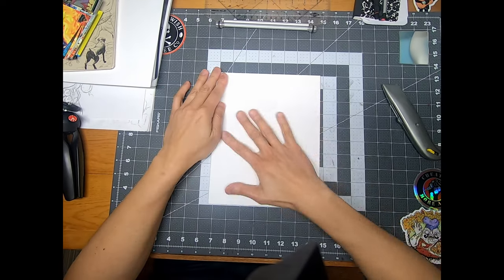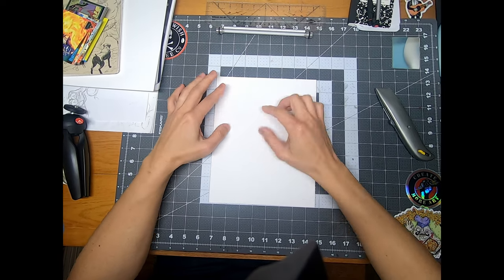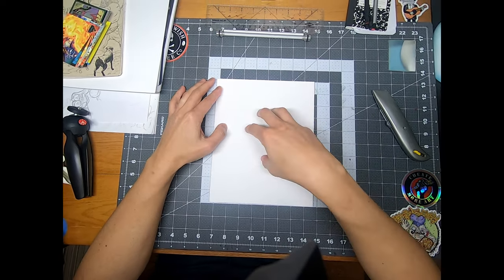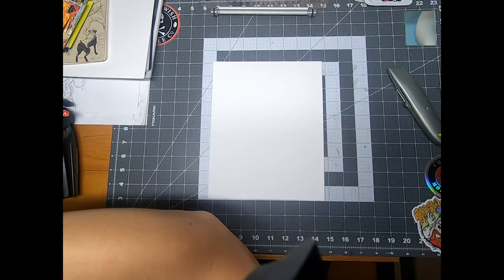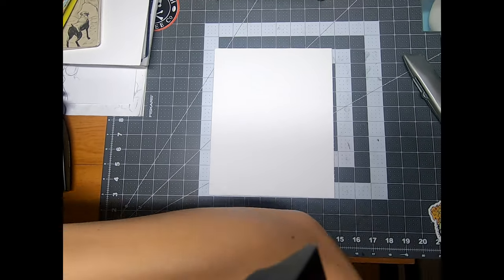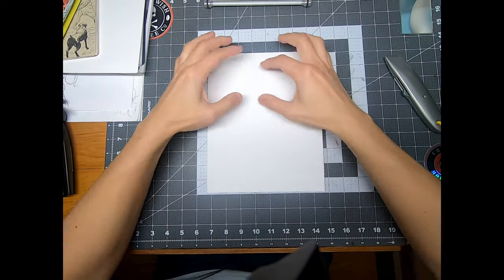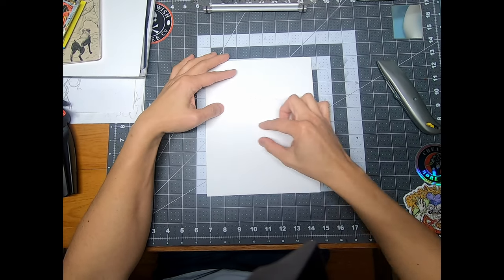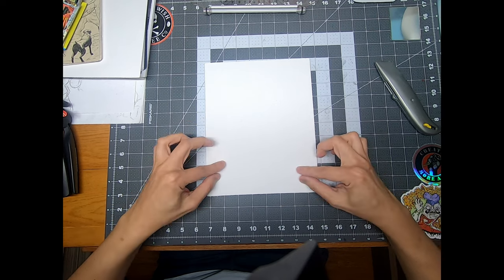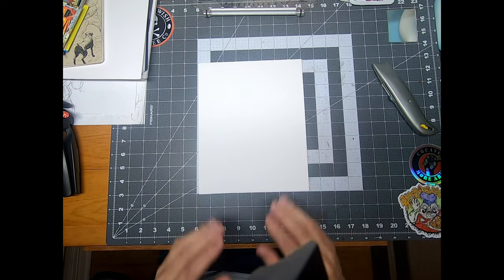So first thing, my base color is yellow, and then I am going to write Toy Atomico. Then we're gonna have Godzilla in the middle, store hours right here. Sorry about that. Toy Atomico, Godzilla's head right here, store hours. And then we got a blank spot here where we could change the time if we needed to. So let's go ahead and get started.